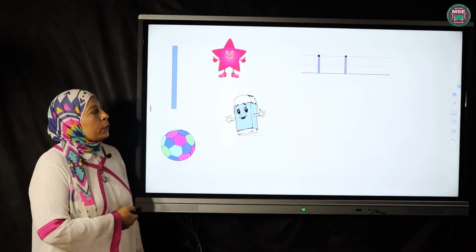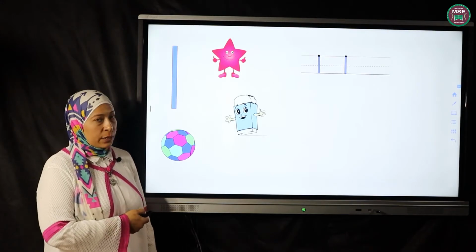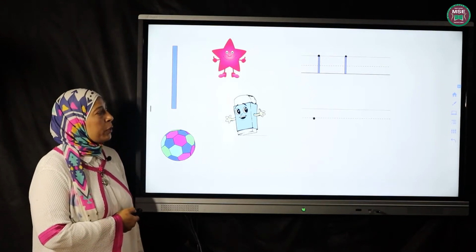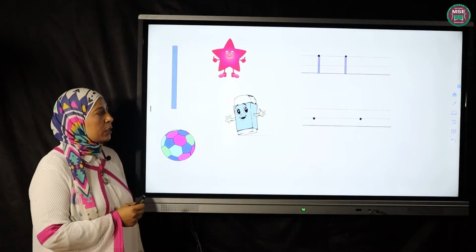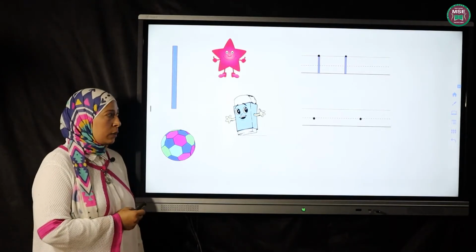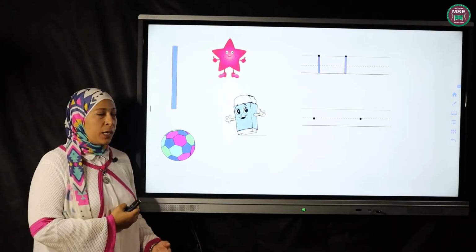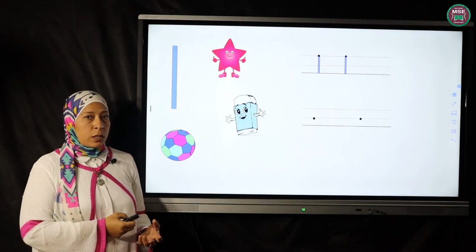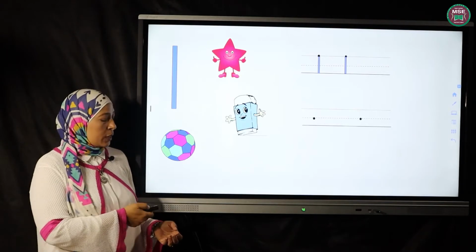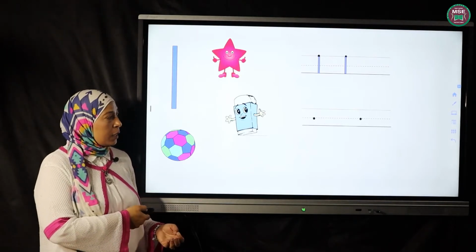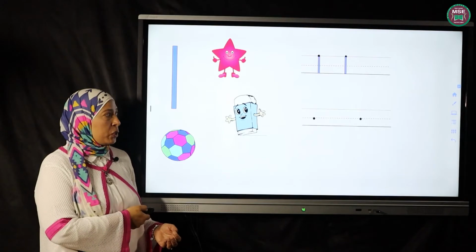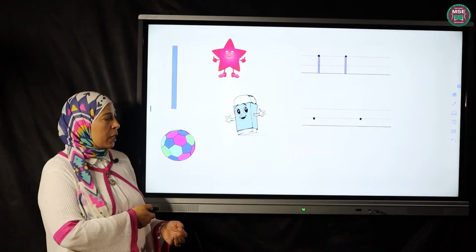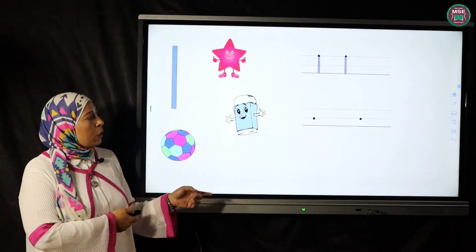Okay. We are going to move to writing number 1 in letters. I will show you how we write. But before we do this, listen to me. When I say 1, what sound did you hear at the beginning? It's wa, right? Okay. When we write 1, we don't write wa. The first sound in 1 is oh, which is crazy because English is crazy. I will show you how we write number 1.